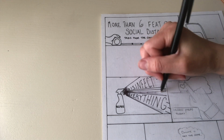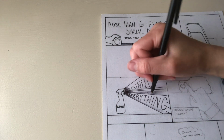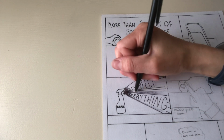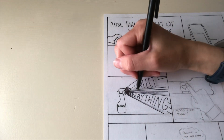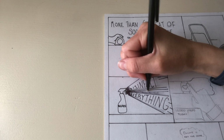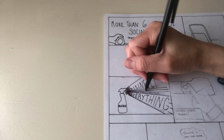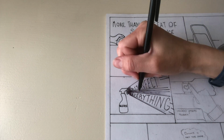I love that we are simply doing this with a pen that I most likely got for free somewhere. I'm purposely trying to choose art materials that I think most of you can find around your house. If you have fancy micron pens, by all means, if you got the fancy stuff, go ahead and use it. But I do want to make sure I'm demonstrating with things that I know you can find in your home.